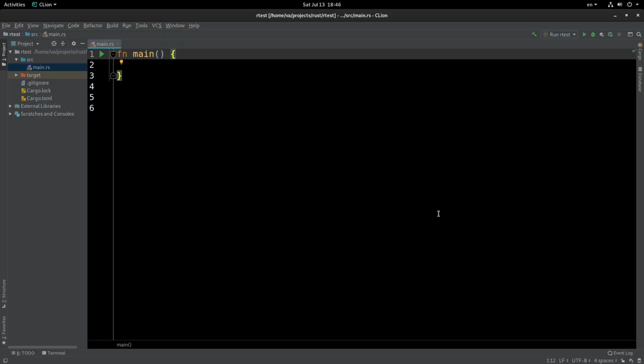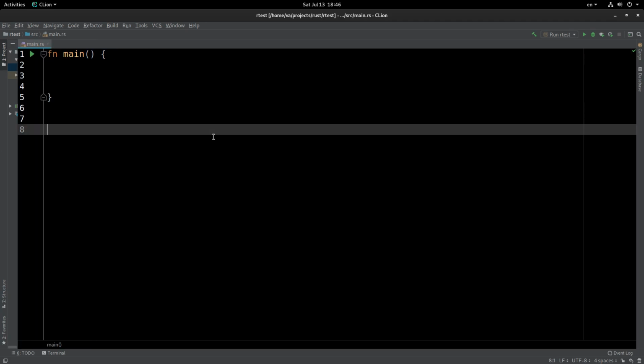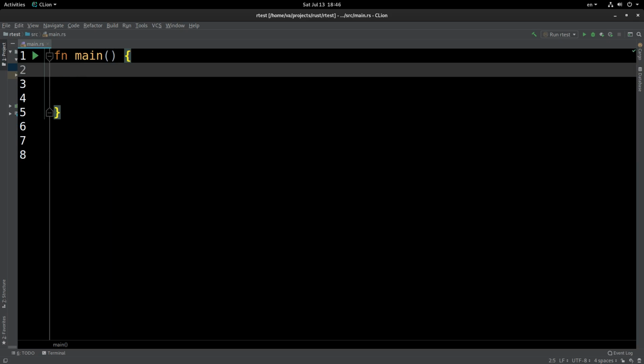I have an empty Rust project here, and we will write some code together, and you will understand what I want to show you. The general idea is that traits can allow us to extend existing code with new functionalities that we can provide, that we can implement. I want to show this with an example, but of course this point is not very powerful in itself, but you will see in a minute where the power lies.